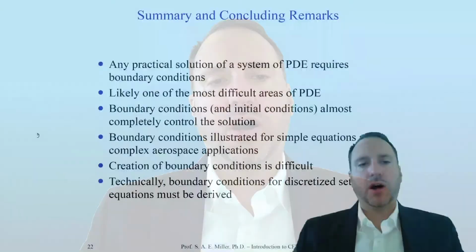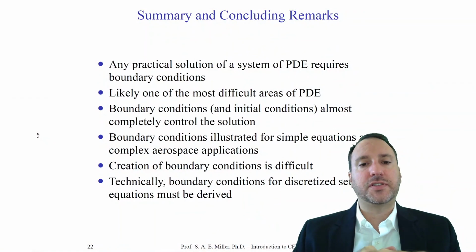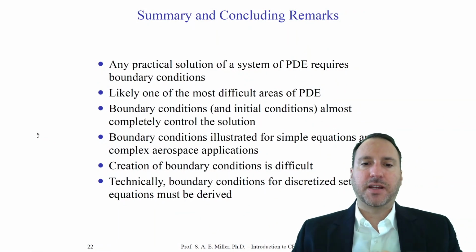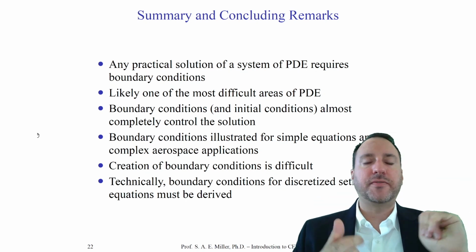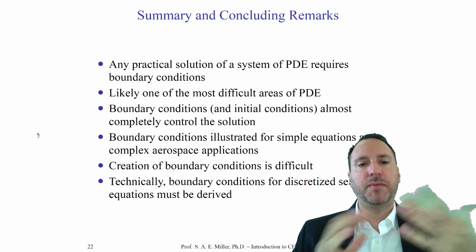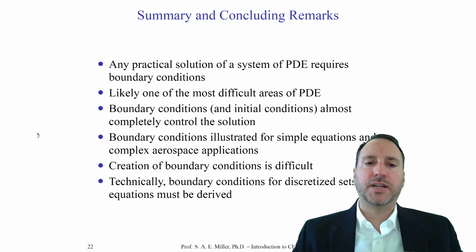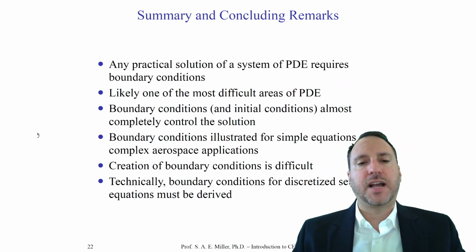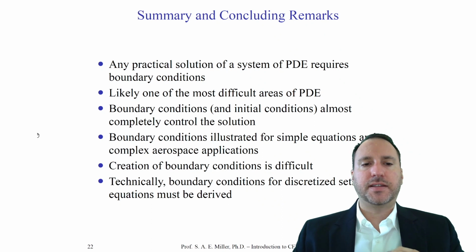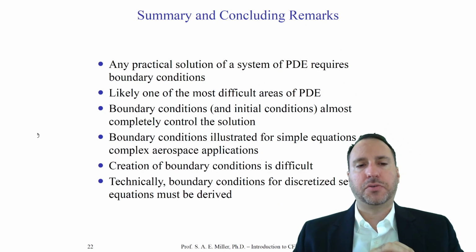Now, the boundary conditions and initial conditions are almost always in complete control of the solution. We're always setting the same set of equations, be that Navier-Stokes, Euler, or boundary layer equations, or any set of equations you want, or sets of equations outside of CFD. You might be doing computational electromagnetics one day. They also have sets of boundary conditions and initial conditions which are critical, and they control the solution. Especially if it's an unstudied solution, the initial conditions are critical.